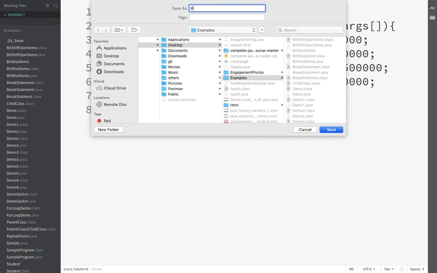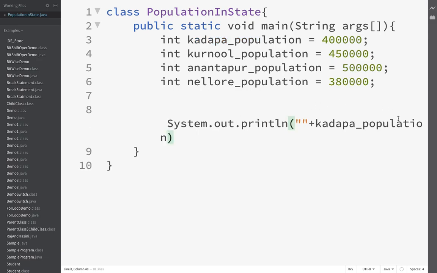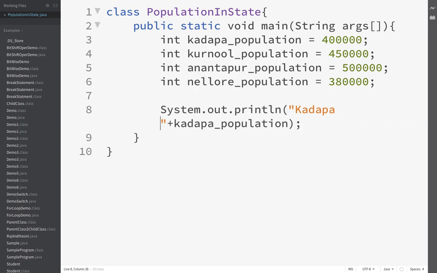So population in state, Java. Now the print statement: System.out.println, state name, Kadapa population.